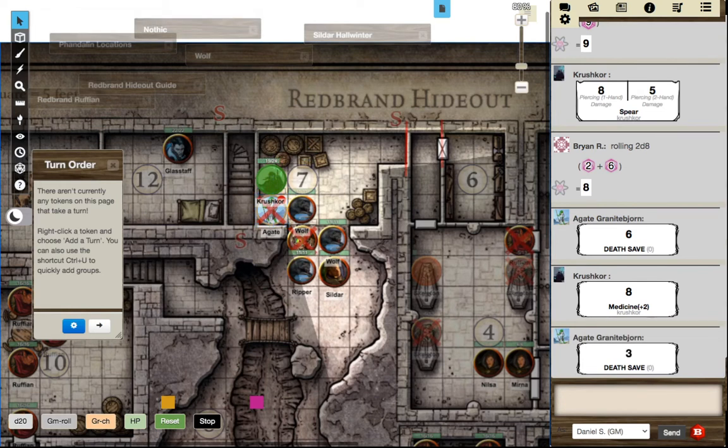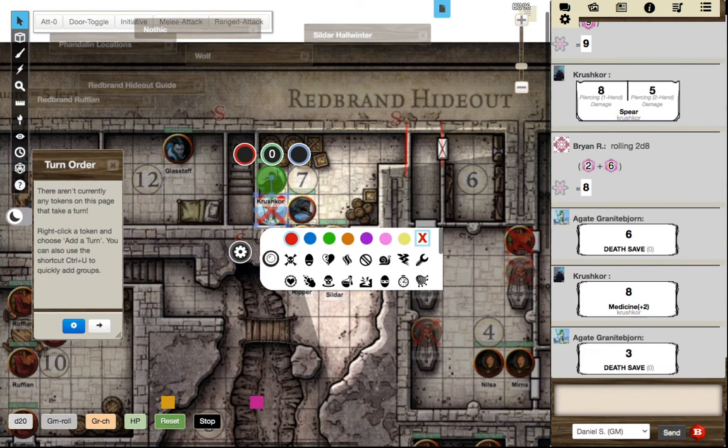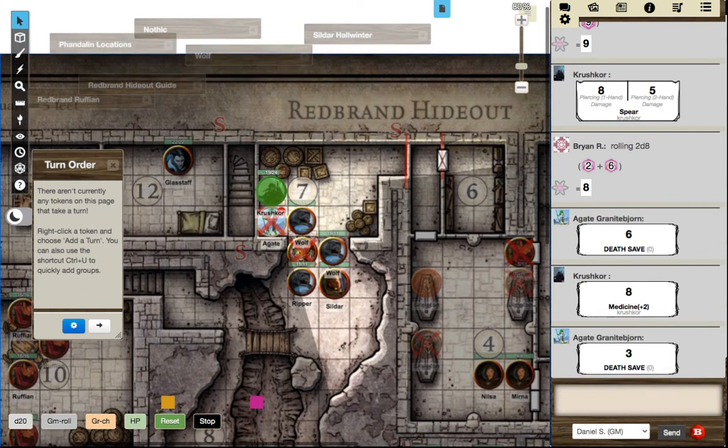Alright, if he fails next round, he's dead. Would you like to use a potion? Or use a medicine kit to automatically do it? How does Lay on Hands work? Oh yeah, you could just give him 1 hit point and then he'll wake up. Or you can give him more.